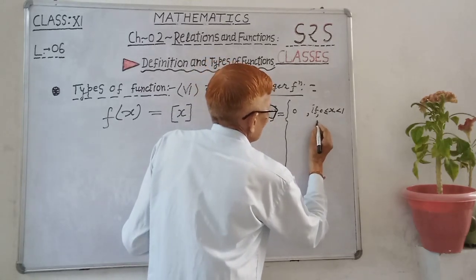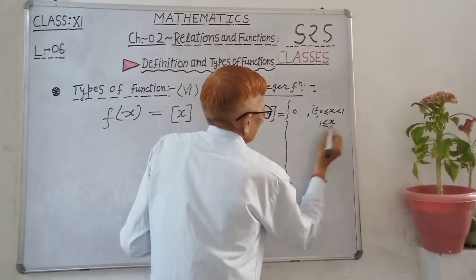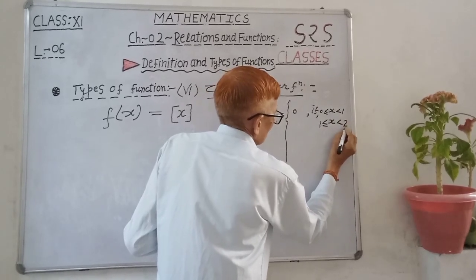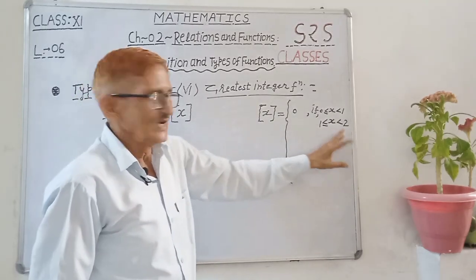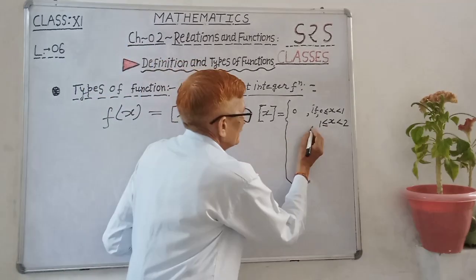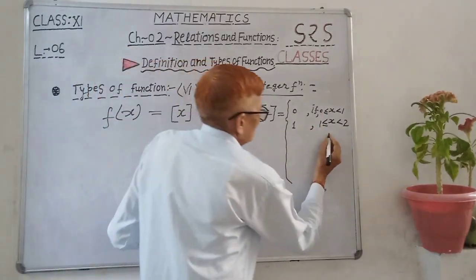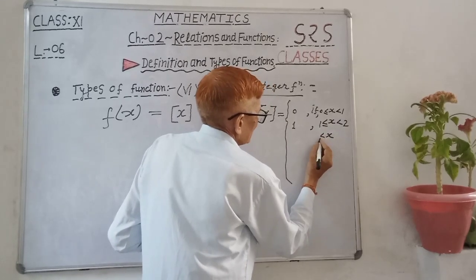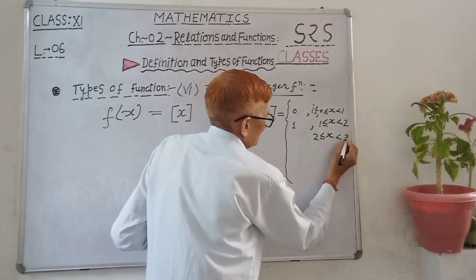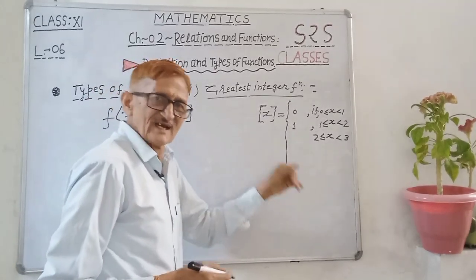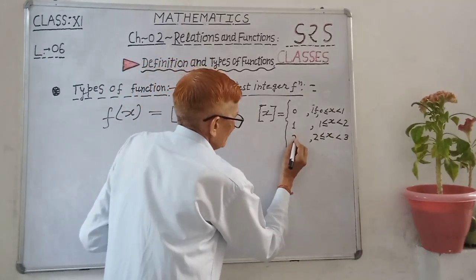And if x is greater than or equal to 1 and less than 2, note, all real numbers between 1 and 2 and equal to 1, then the output is 1. Understand, where there is equality, it is at the smaller integer. Everywhere like this. If x is greater than or equal to 2, equal to 2 comes here, there it was less than 2, and then less than 3, up to 3, nearest to 3 but less than 3. Okay, then for all real numbers between 2 and 3, it will be 2.